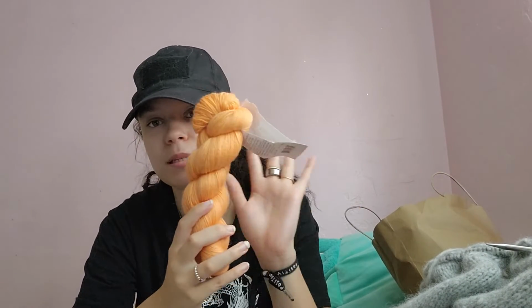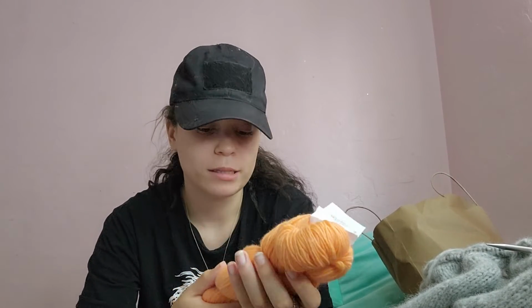The yarn I am using is a yarn that you guys have seen before. You've seen this type of yarn before, but obviously not this color. It is Cascade's Heritage, in the color 5641. It is this beautiful, a little less bright in person, but it's a beautiful orangey, it's not quite coral, but I saw it and I was like, that is a beautiful color.